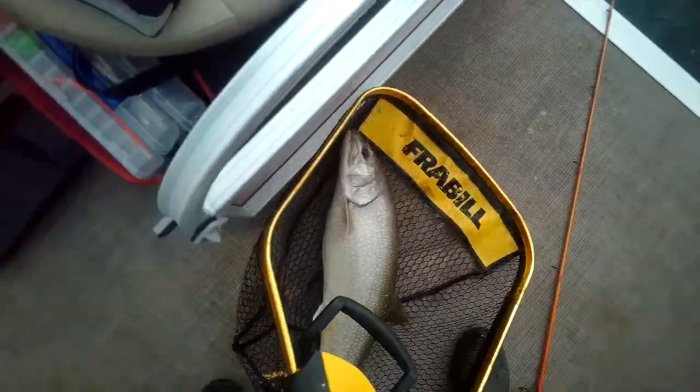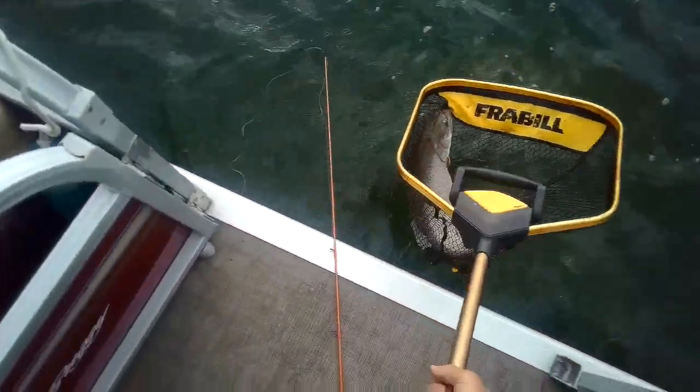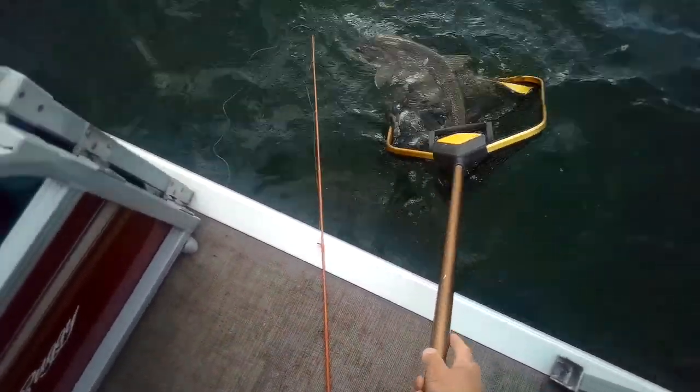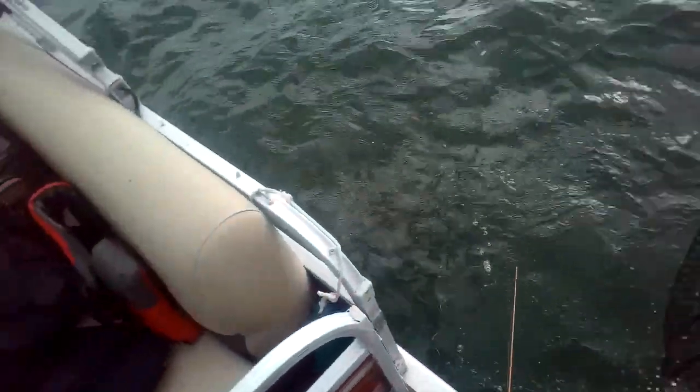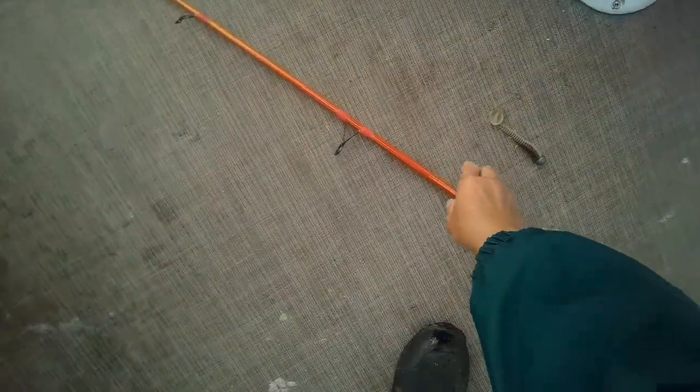Nice fish. Nice fish. Let's see if we can't get him back in. And there he goes. Whew. I thought he got my tail, but he didn't. He left it.